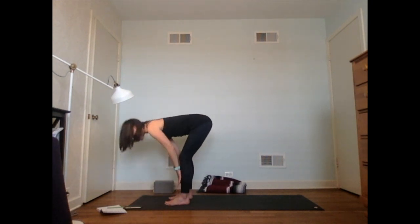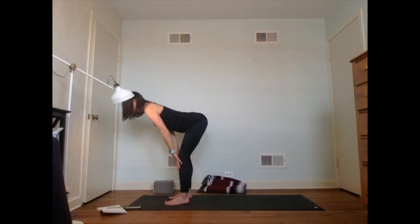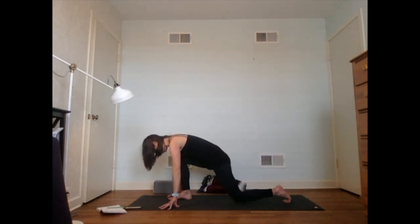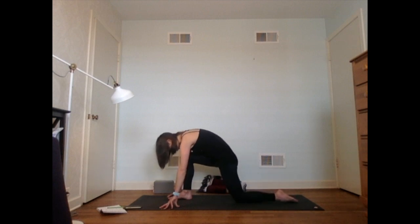Inhale, slide your hands up your shins. Find a halfway lift. Exhale, bend your knees. Plant your hands. Step your left foot back. Lower your left knee down, untuck your toes. Inhale, come up for crescent moon.